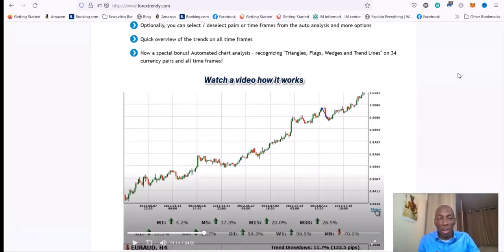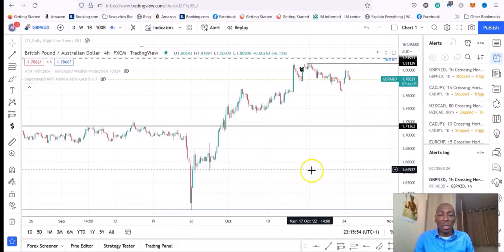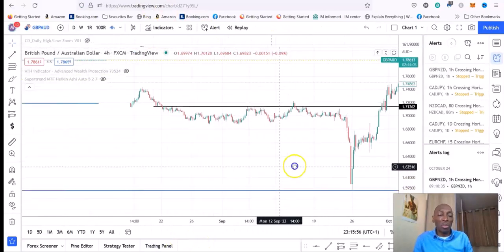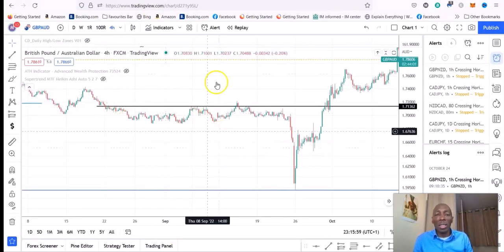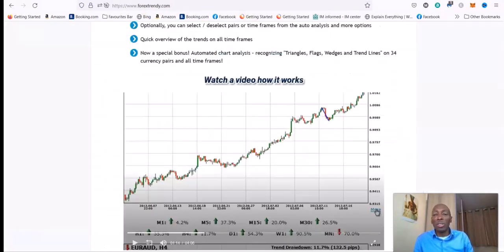So it's got some good things in that if you're new, it will keep you on the right side of trades. You should always try and trade with the trend, and it will help you with those sorts of things. But here's the problem. What this is, in essence, is a scanner. It's an indicator, but it's a retail indicator. It's showing you retail patterns. And this is how the banks trade. The banks trade off trend lines, support and resistance, these boxes and things that this Forex Trendy is going to show you.